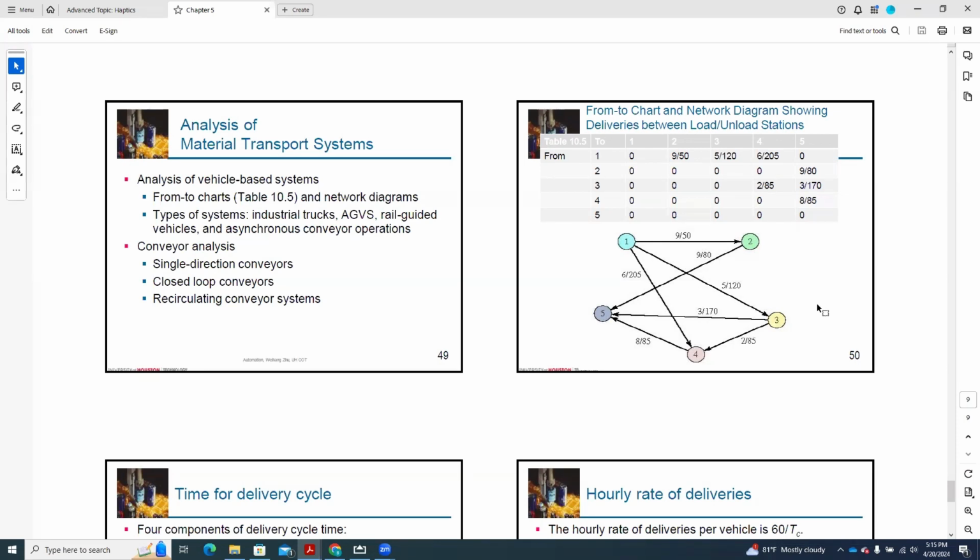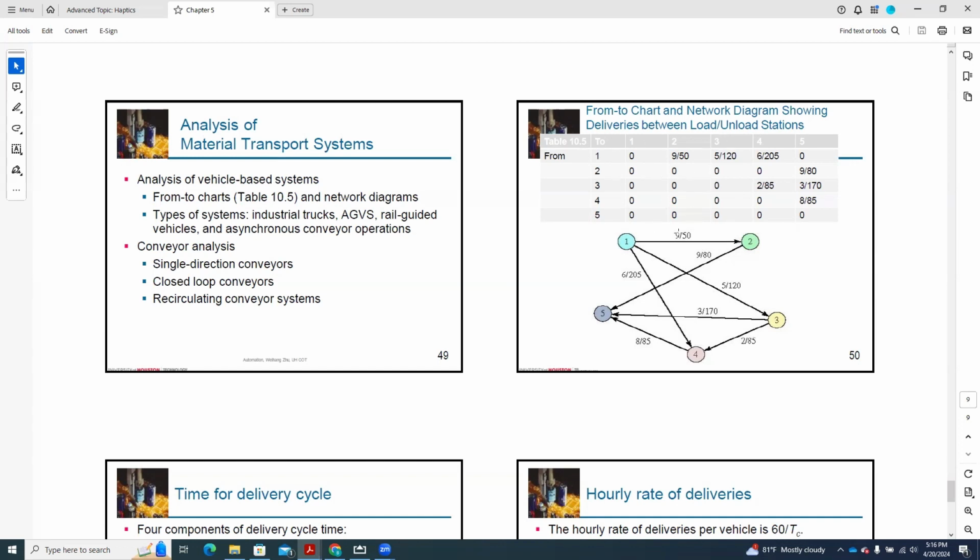If all the other stations are very close to each other, and the number of parts that we have to move between the stations is not too many, then maybe just one vehicle is enough. But if it has to cover a lot of distance, and too many parts are processed per time, then we need more vehicles. And that is what we must calculate.